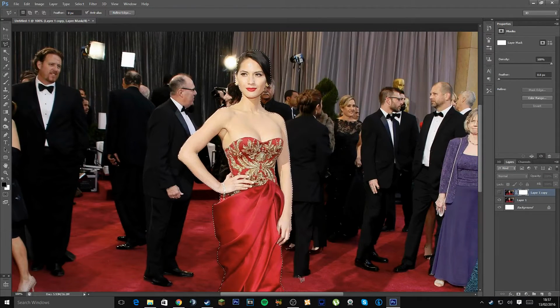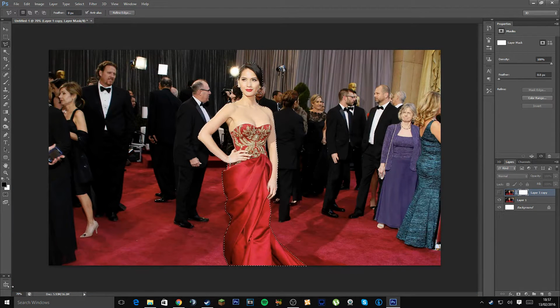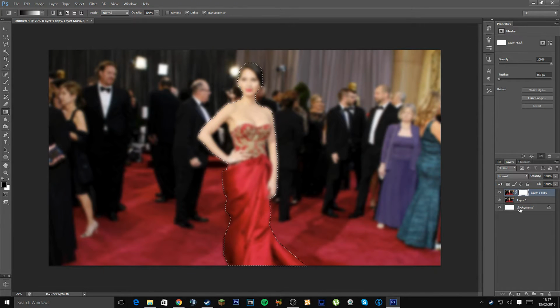Alright guys, so I've gone around her, and if I just zoom out a bit, let me put it at 70%. So now what we want to do is go back to this gradient tool and make sure foreground and background is selected. Now make sure that you make the layer appear again instead of leaving it hidden, and make sure the actual mask is selected and just drag it down, and this is what we have. Now we can do select and deselect to get rid of that, and you can see now that we have a nice picture where she's in focus.